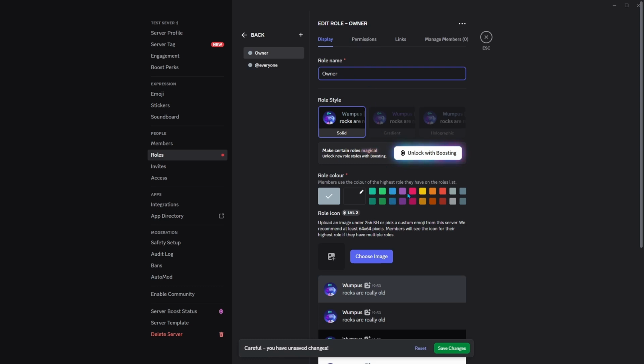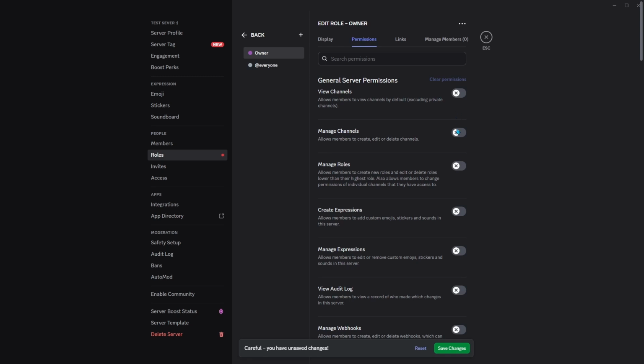So then just choose a colour. I've never chosen this colour. Actually, I'm going to choose purple for this one. And then what you want to do is go through and click every single permission for this. I'm going to do that and I'll be right back.